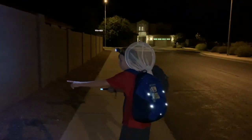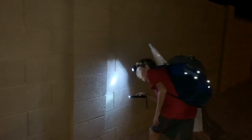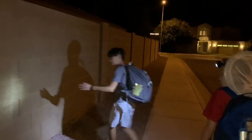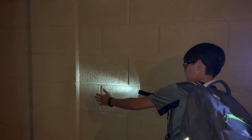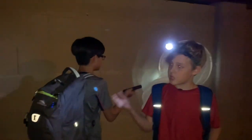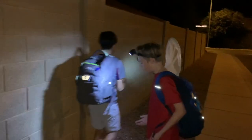Oh, there's one. Is that the western banded? No, that was the Mediterranean. He's gone. This wall here has nice little grooves in it from being used so much, and that's where they can just sit and hide. You can do this with a flashlight and just see if you can find them. We've already seen one but didn't get the chance to catch it, so we know this is a good spot.